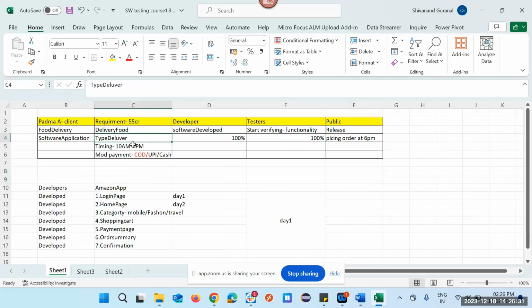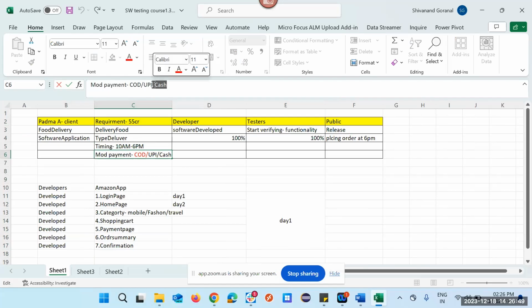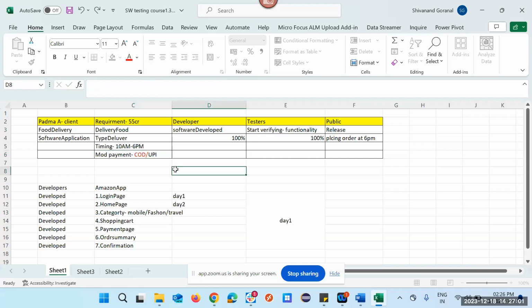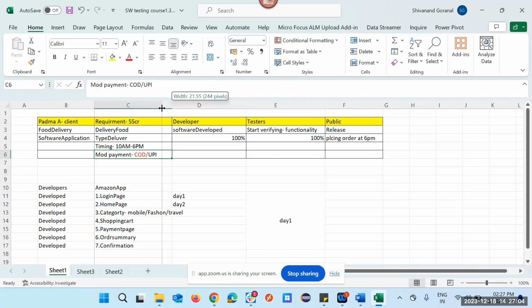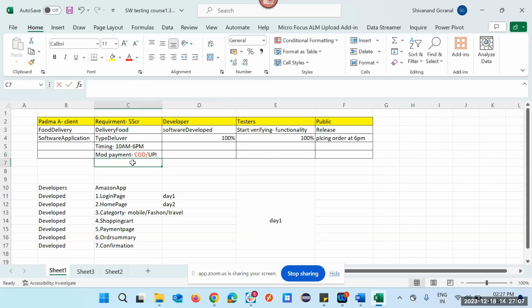So here in Agile, let's say, again I'll take Padma's example. Let's say Padma has told us these are the requirements. If you're following the Agile model, later Padma may say, I don't want cash on delivery because it is getting fake orders, I don't want this functionality. So what does it mean? In the Agile model, they will accept it, even if the component is already developed and the customer is already using it. They will remove it. If you are using the Agile model, they will accept requirement changes at any time.